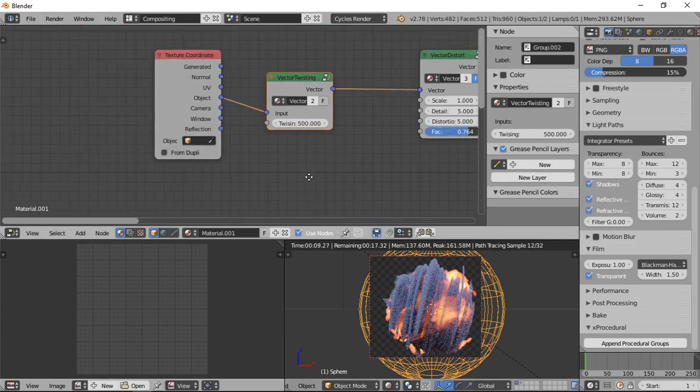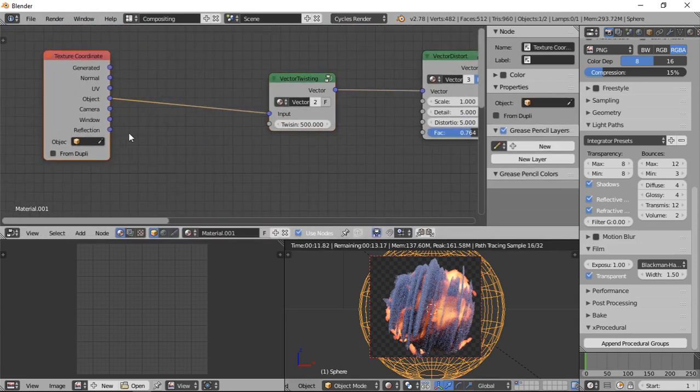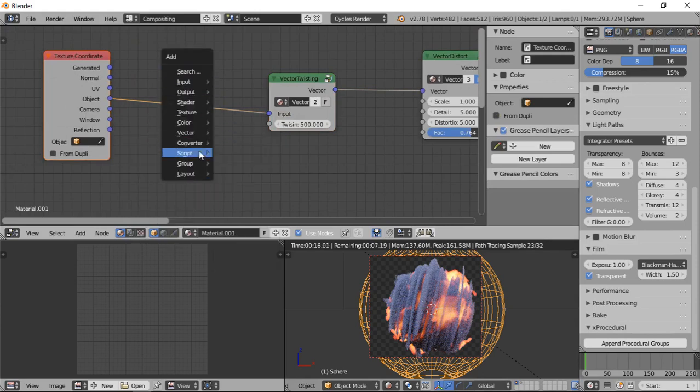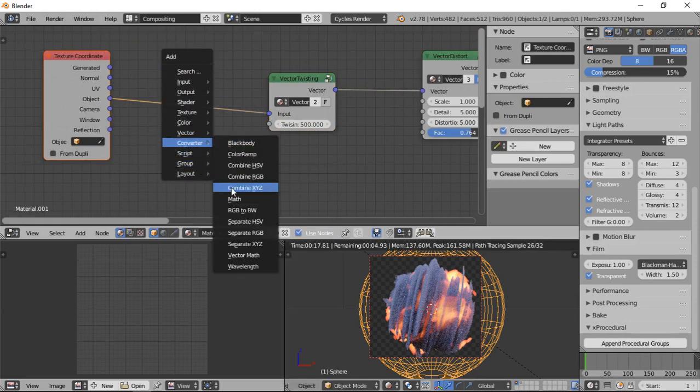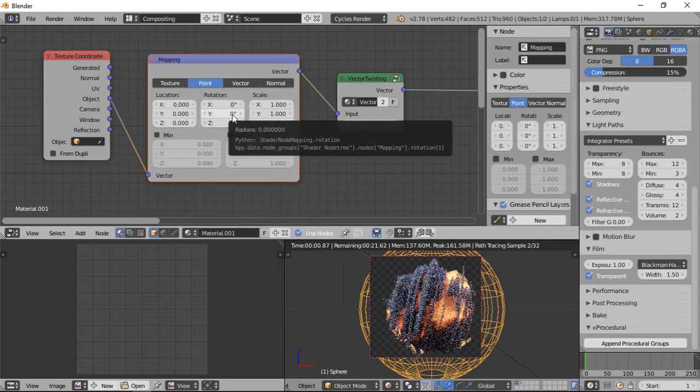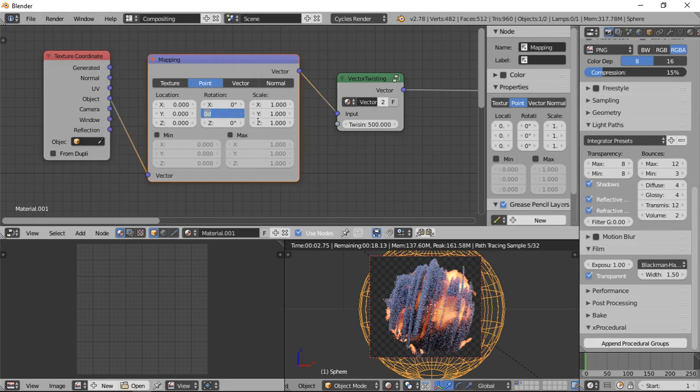Easiest way to change that axis would be just to add in the vector mapping node from before, and just rotate that along the y 90 degrees. And now you have it twisting along the z-axis.